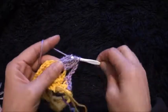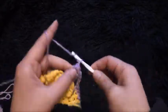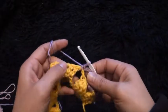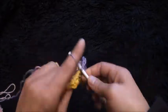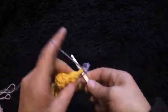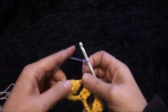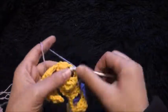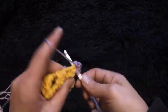Right here through this three chain loop I'll make a four double crochet cluster: one, two, three, and four. I'll chain four. Through this next two chain loop I'll make one single crochet. Through the next two double crochet chains I'll make one single crochet through each chain. Through this next two chain loop I'll make one single crochet. I'll chain four, through this next three chain loop I'll make a four double crochet cluster: one, two, three, and four.